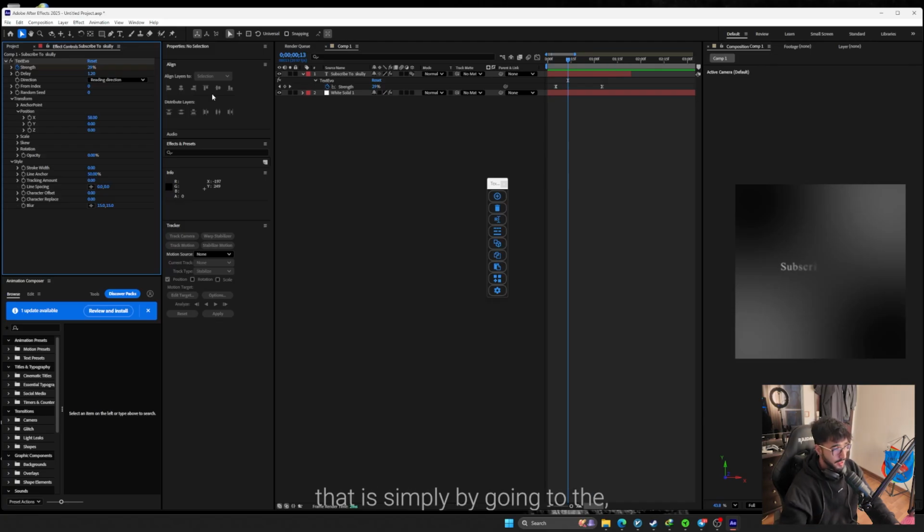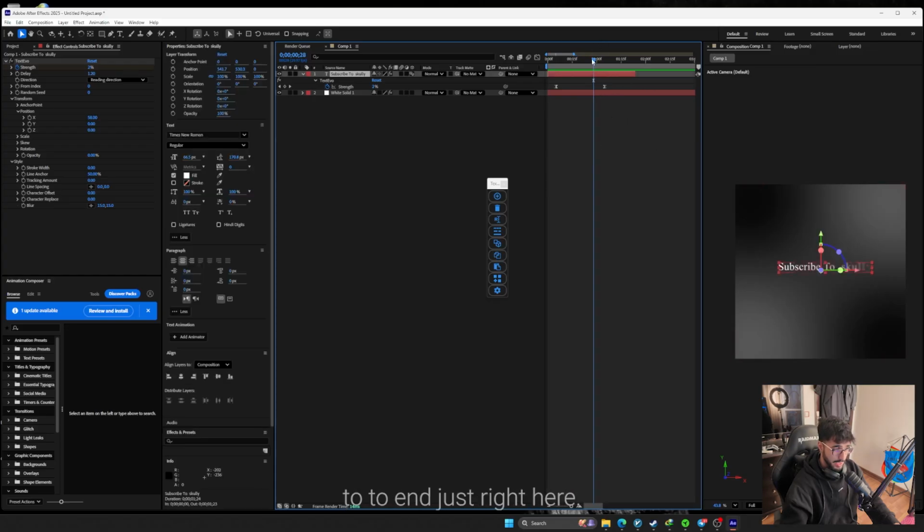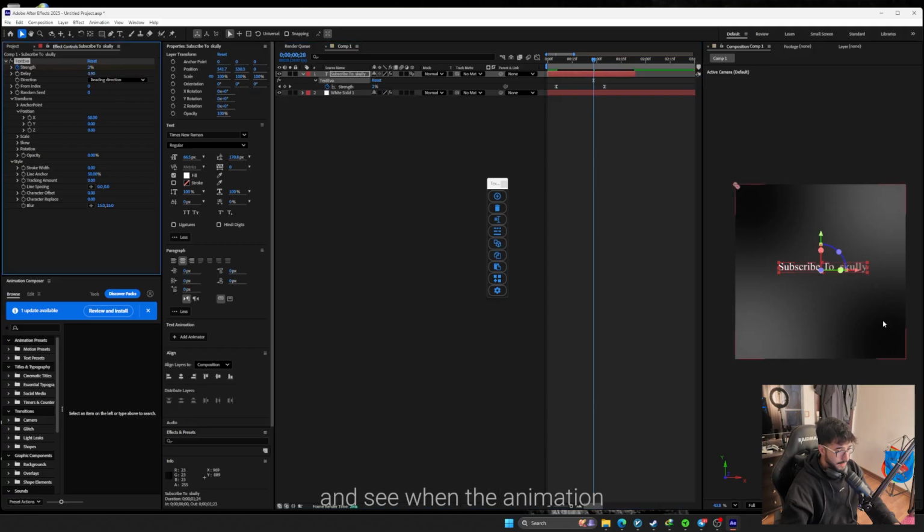How you're gonna do that is simply by playing the video, and whenever you want the animation to be finished, let's imagine that you want the animation to end just right here, you are going to decrease the delay and see when the animation is gonna finish. Okay, so the animation will finish right here.